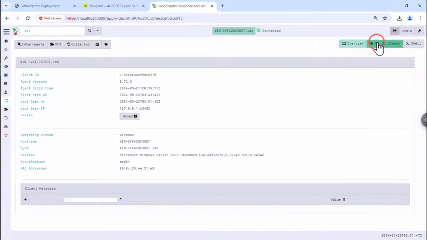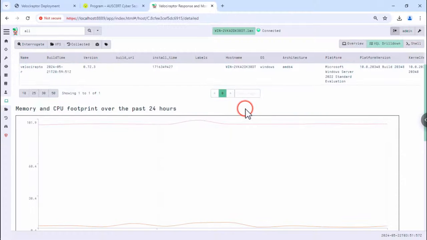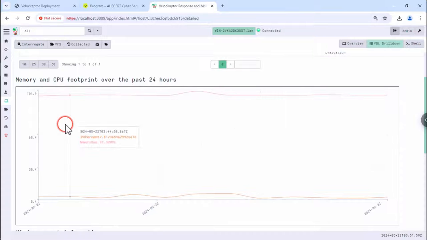That's the overview, right? The next tab along is the drill down. This is where we get a little more information about this endpoint, but the most important thing here is the telemetry. We are really careful about making sure that the endpoint is behaving itself. It's not using too many resources, not too much memory. That is something a lot of people worry about. If you're deploying an agent, they need to know that it's not going to kill the endpoint.